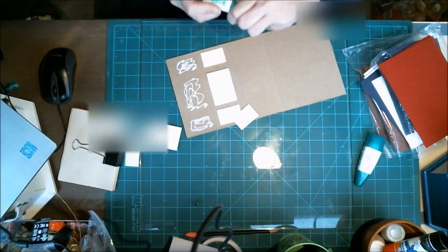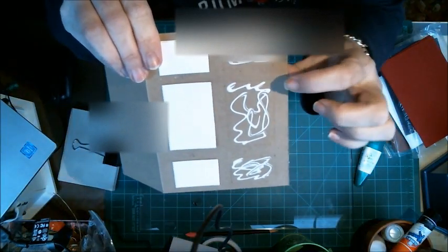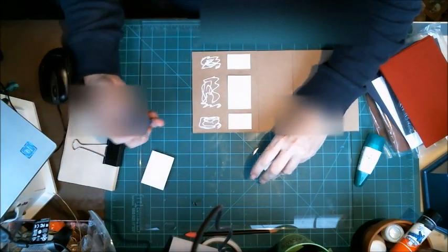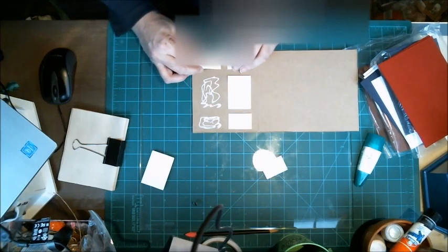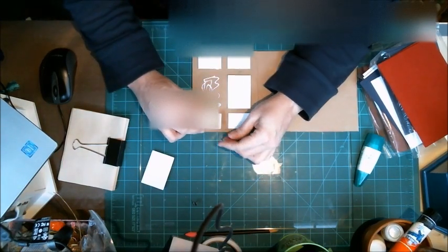Now, if you can't see it, to help keep them even, I did take a pencil and lightly outline right here the edges so I knew how to line up the, okay, this one's at the bottom, so we will go ahead and put this one on the bottom. Trying to keep the bevels on the outside. It's kind of hard to do on the top one, but that's okay.